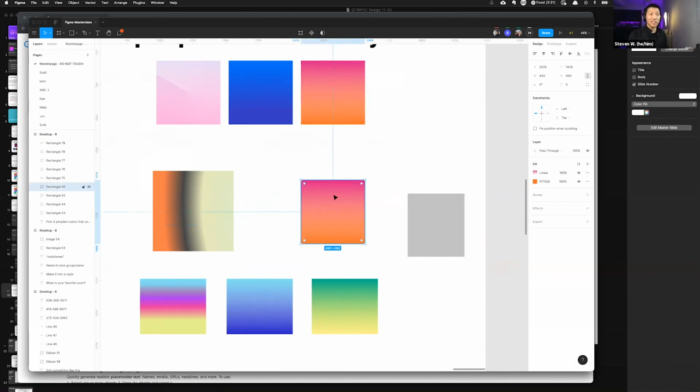So you select an object first, and then you hit Apple Option C, and then you just paste as you normally would, just Apple paste. It'll paste all the styles from that object, and that should save you a lot of time.